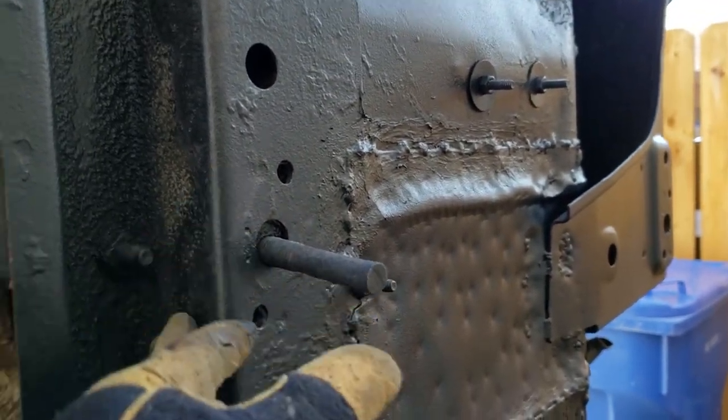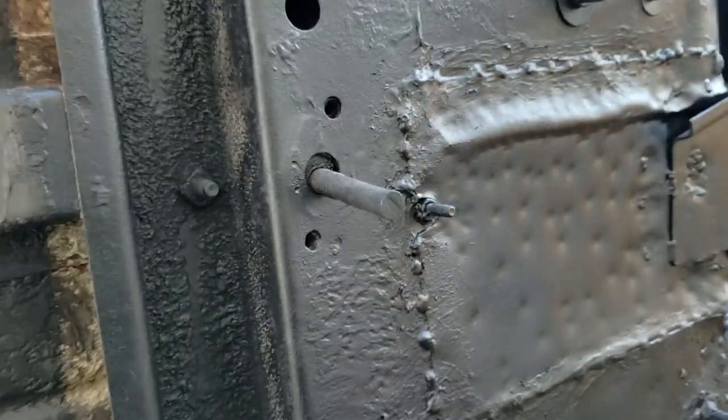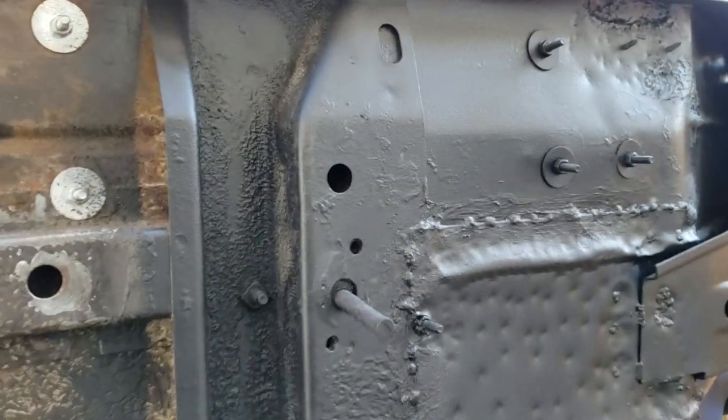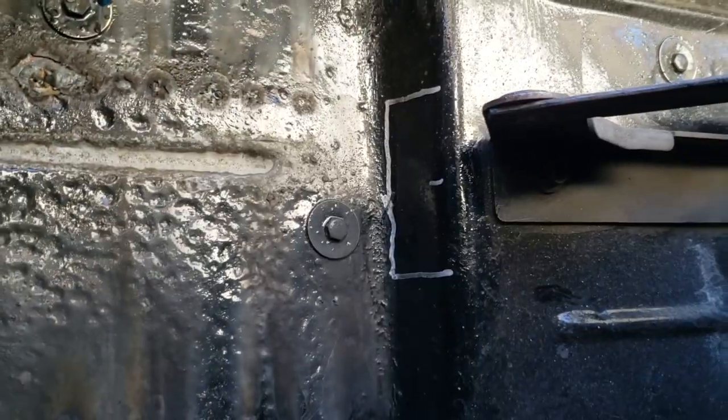At least I could weld from the inside. So let's go and cut an access panel on the inside. First, I'll take some measurements from there to there, and then we'll do that. So there's the mark there.